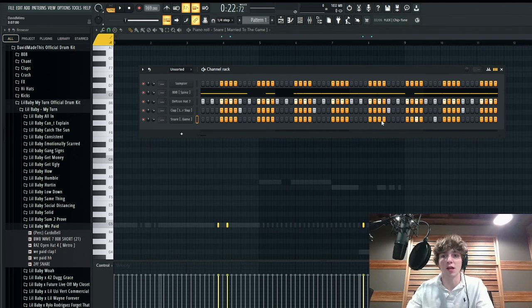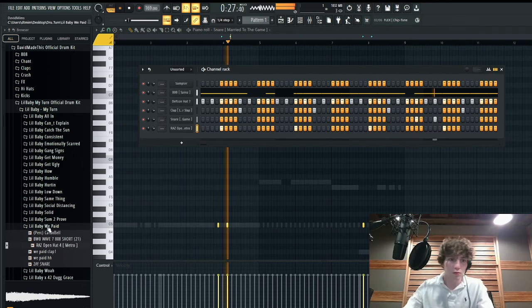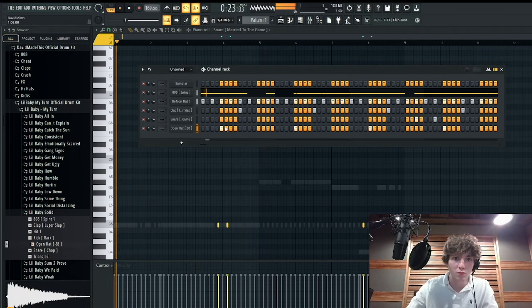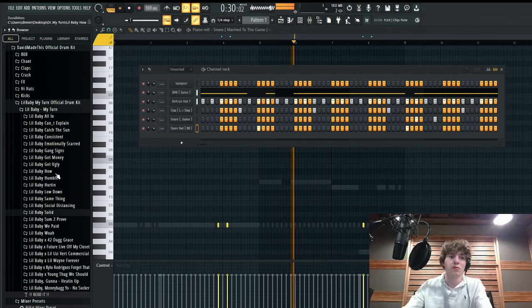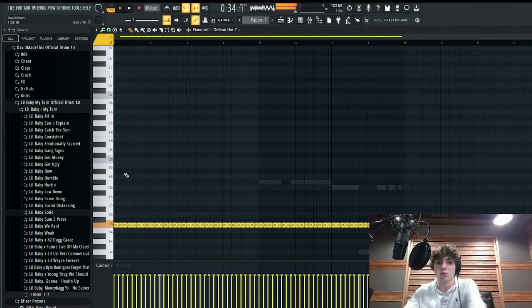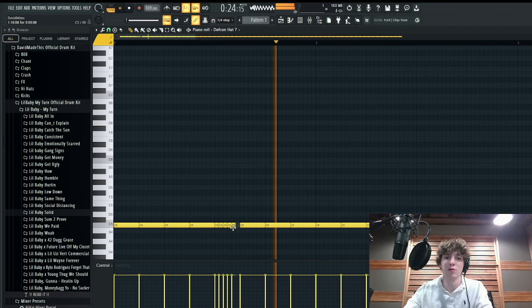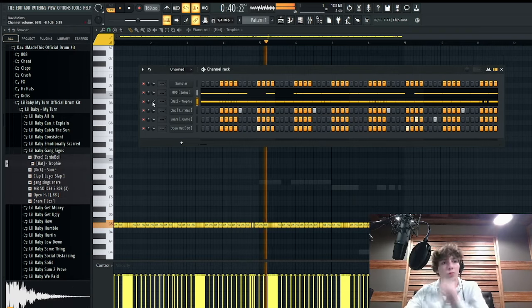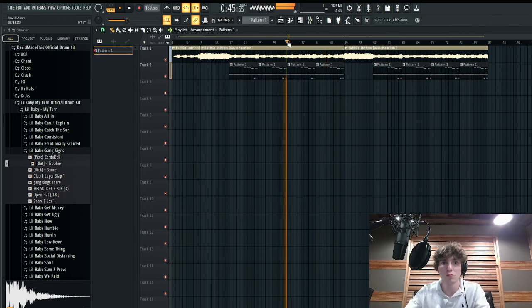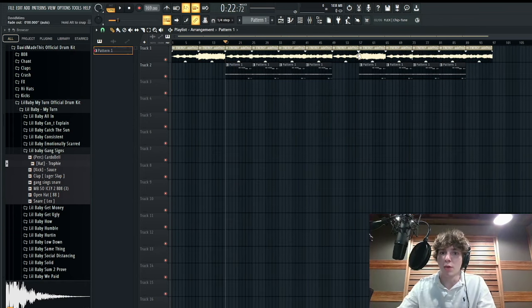Added a simple two-step hi-hat, a clap, and a little snare right here. Also need to add an open hat in here. Now we're gonna mess with the hi-hat a little bit, make it go a little bit crazier. I'm also laying out the melody a little just to make it a little more bouncy, I guess.